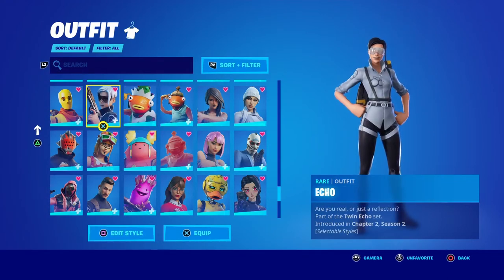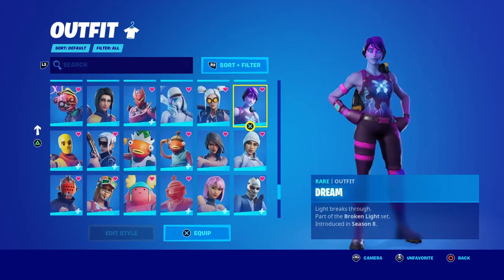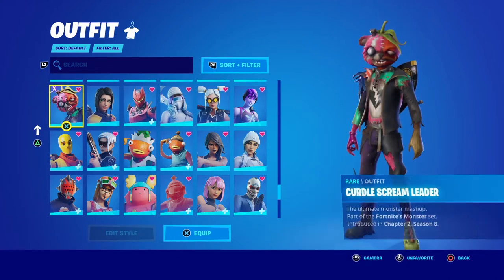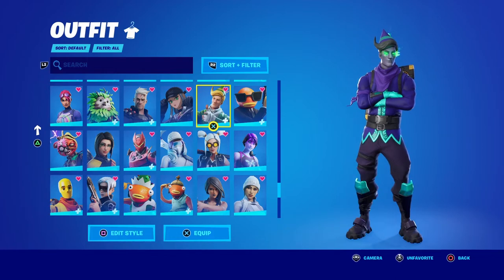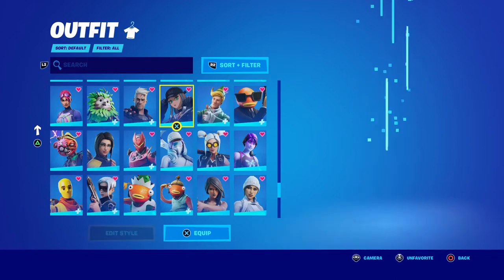Echo, aka Midas' mother on New Skate Pro. Dummy, used to be one of Ninja's mains. Dream, also a pretty good skin. Starter pack, pretty good. Creepy, cool. Another one of my winter mains, till Icebound Mice came out. He was my first one, then it became Snowbell.